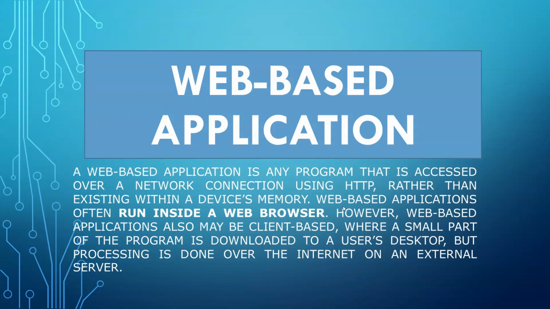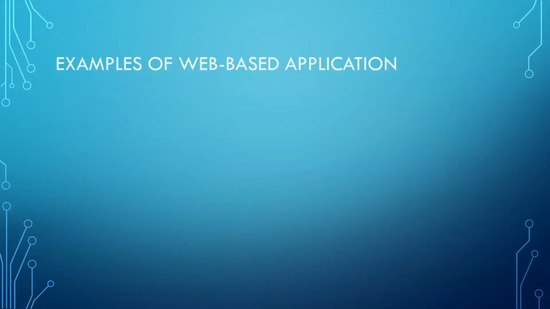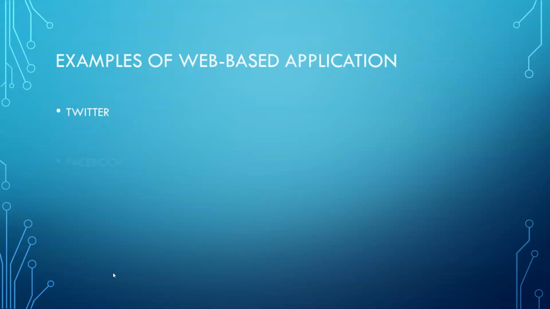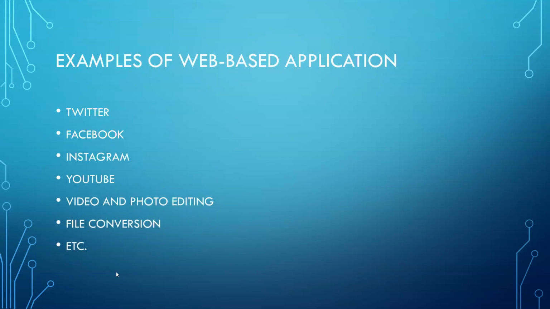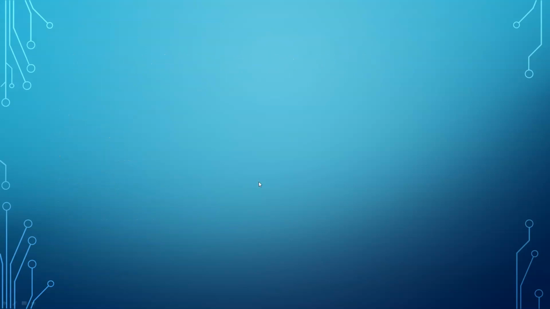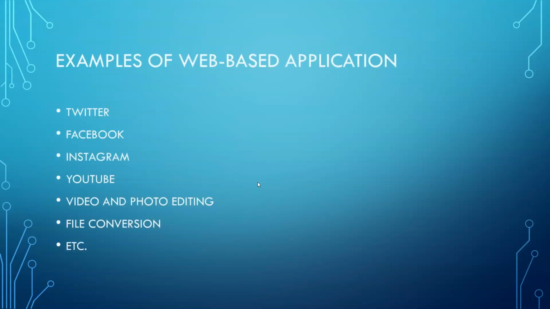Okay, next. So what is an example of a web-based application? So here's an example of a web-based application. First is Twitter, Facebook, Instagram, YouTube, video editing, file conversion, and many more. Pwede sa CRM, and any other pwede sa book ticket, kanang bitang mga book ticket, para Philippine Airlines, Cebu Pacific, yung mga websites. These are examples of a web-based application.